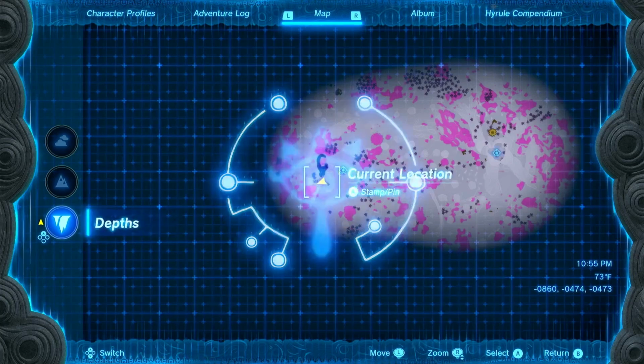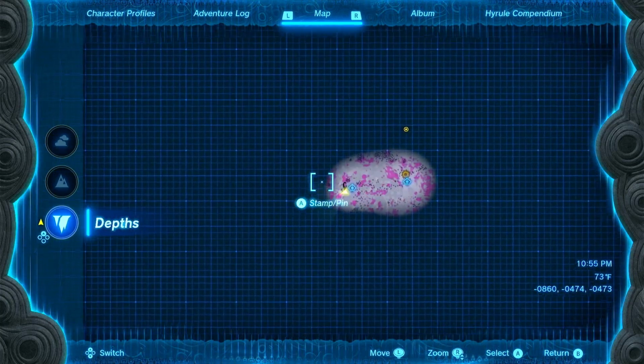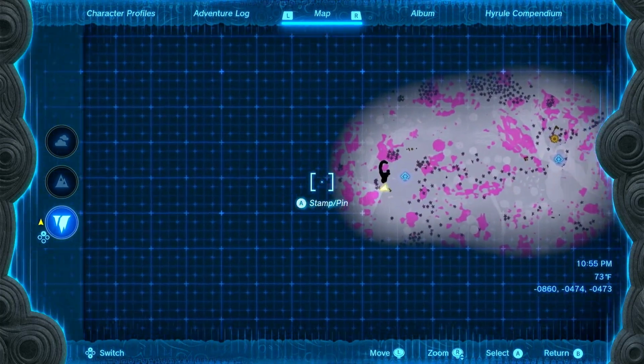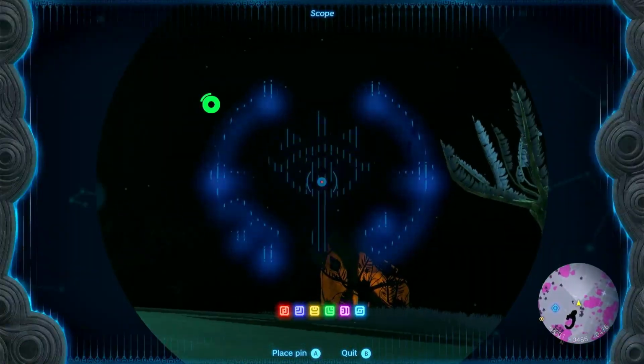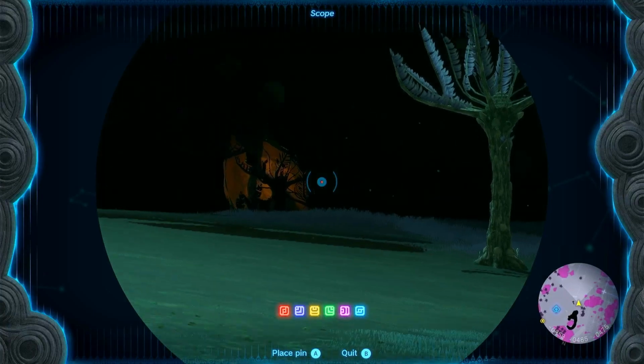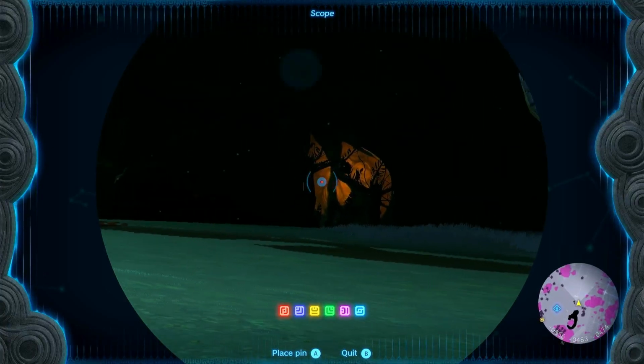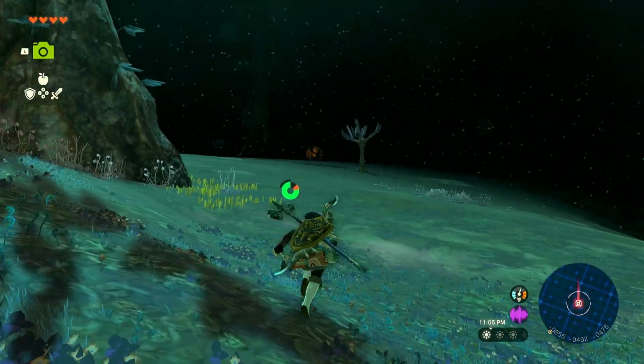There's actually a piece of the light suit here that I wanted to grab real quick, but honestly, in order to do that, I think I need to trigger one more lightroot tree, so we're going to do that here right now. If I can squeeze my pin in there anyway.